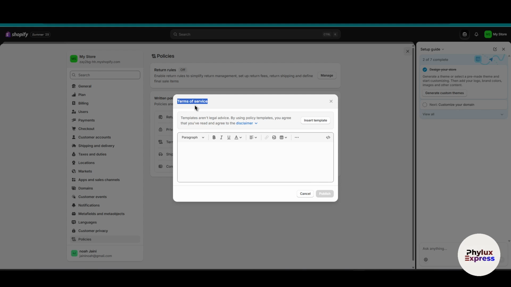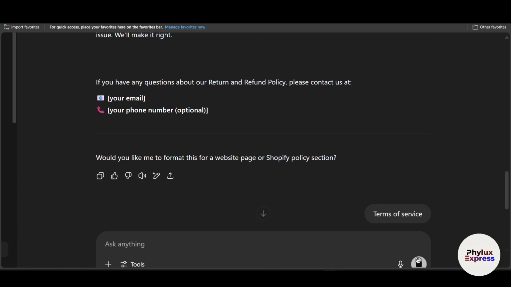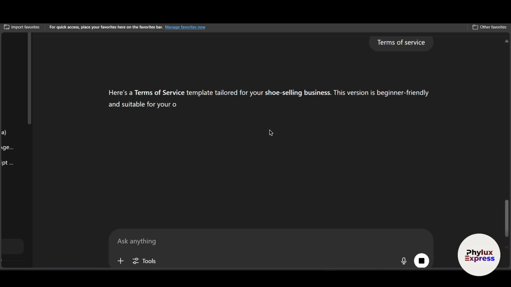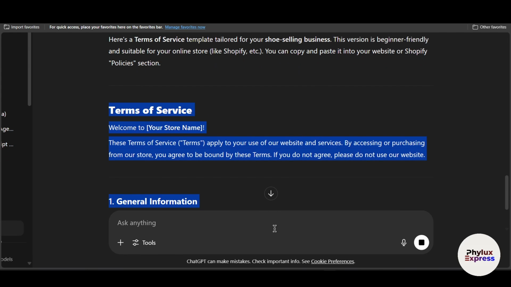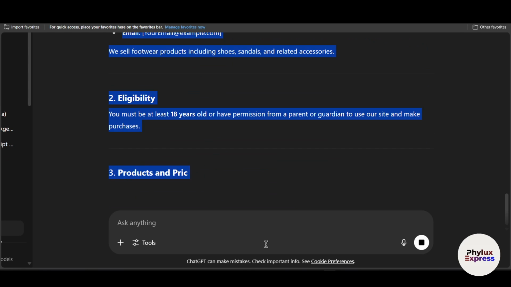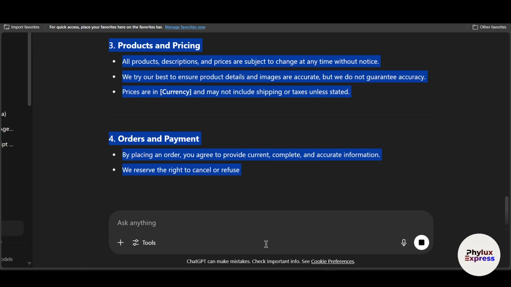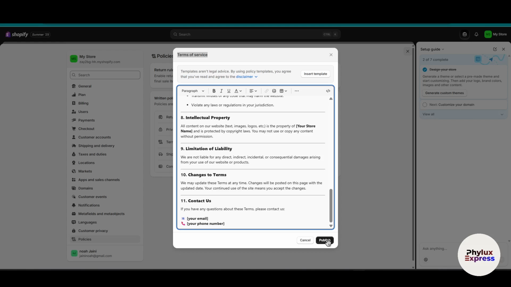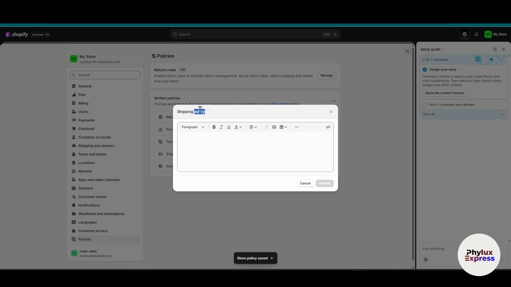Again, I will copy this and paste it into ChatGPT and hit enter. Now, again, I will copy this as a template. You don't need to use ChatGPT. Now, let's publish this. Now let's create the shipping policy.